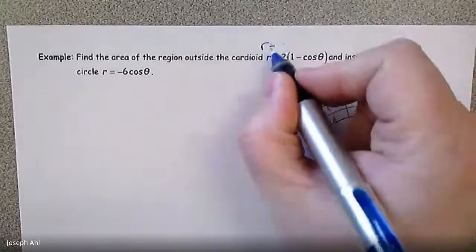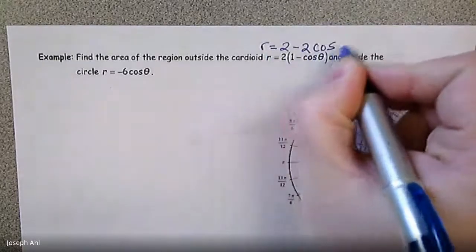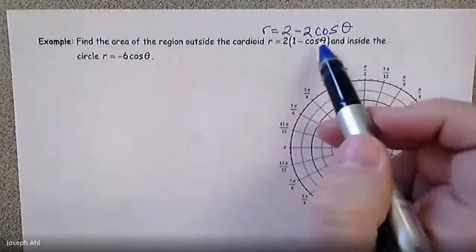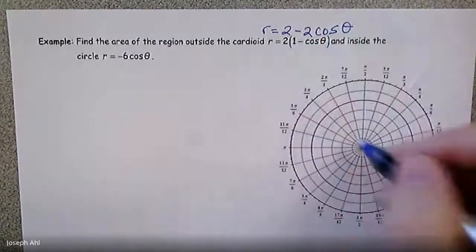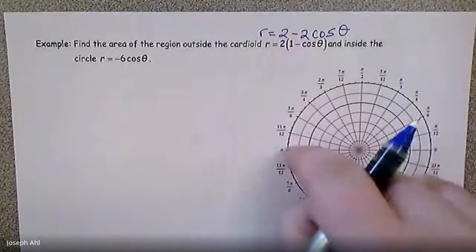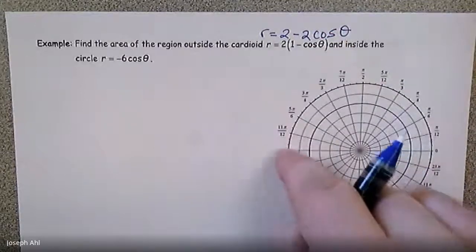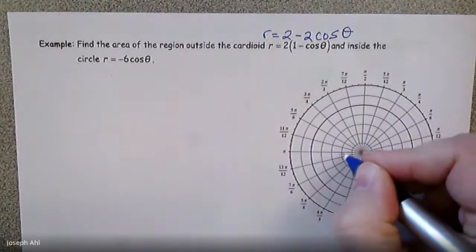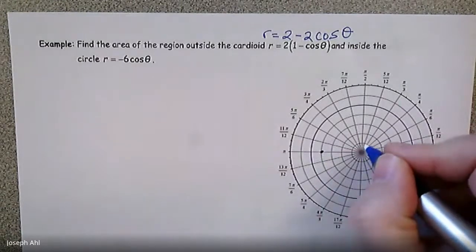Okay. So if you have r equals 2 minus 2 cos theta, which is what that really equals, this is a cardioid, that nice little heart shape with a width of 2, and the max r value of 4 is going to go to the left. Okay, negative cos has its max at pi. So you're going to go out 1, 2, 3, 4. There's the max. Width of 2.